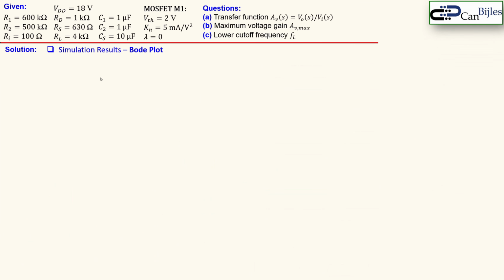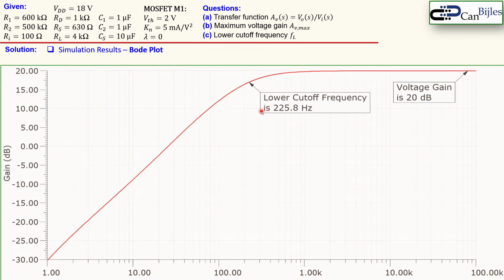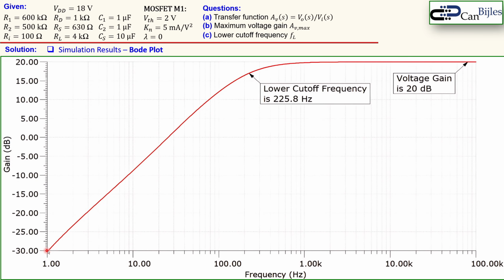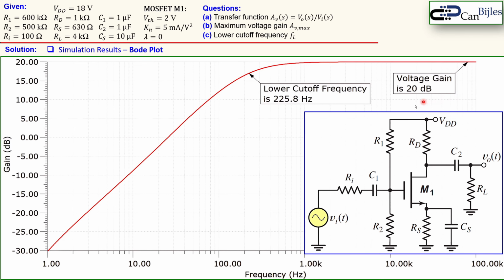All right, the important part here for our discussion is, of course, the Bode plot, where you see the gain, but also the lower cutoff frequency. So you see here the Bode plot. For the gain, you see indeed there's a high pass filter characteristic. So it is actually starting very low and then coming up, and then levels to a voltage gain here. And this is the circuit we, of course, used. So what do you see? Now we have calculated using the values we have determined and also given. The -10 is the voltage gain, which is then 20 dB. And if you see that here in the simulation, it's also exactly 20 dB.